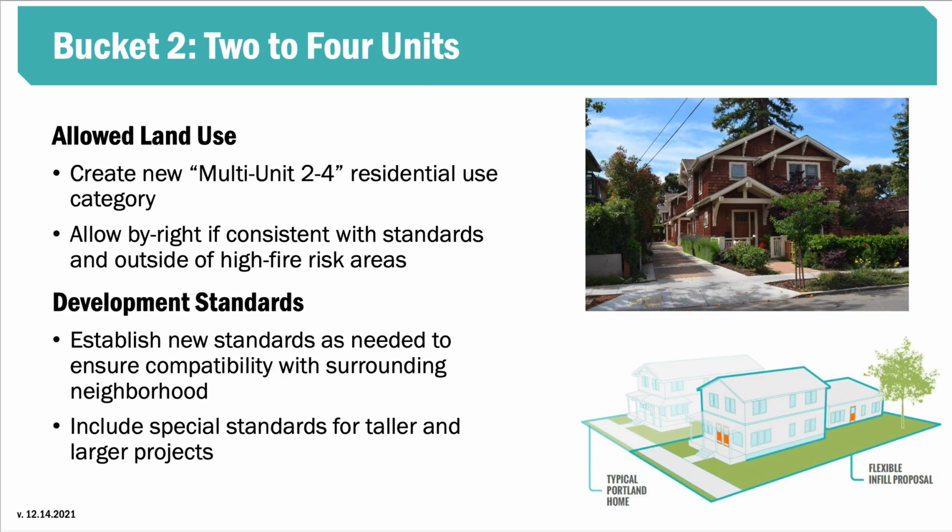The second bucket contains standards for multi-unit projects with 2 to 4 units, sometimes referred to as missing middle or the plexes. These standards will address the city's referrals to end exclusionary zoning and to explore opportunities for missing middle housing in the R1, R1A, R2, R2A, and MUR districts.